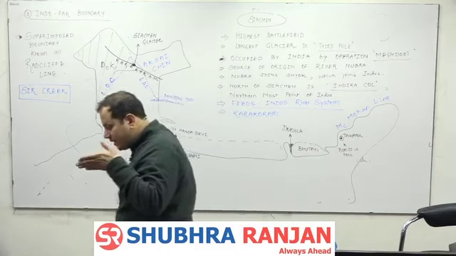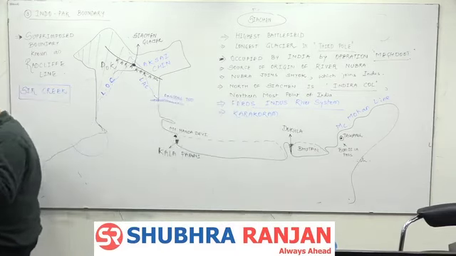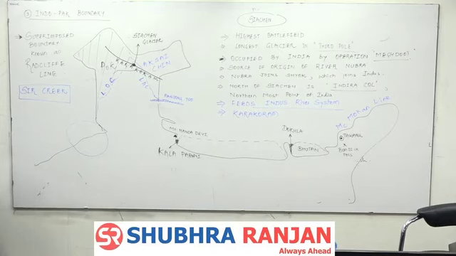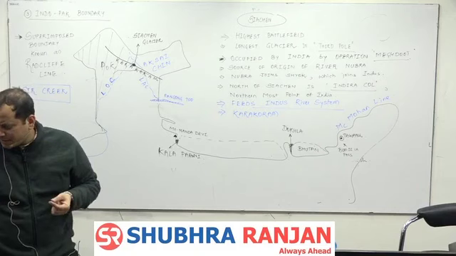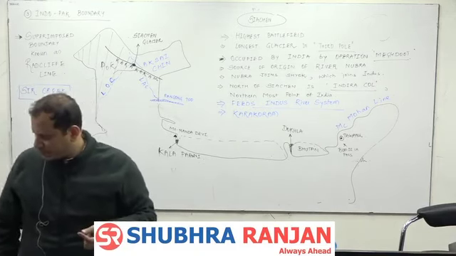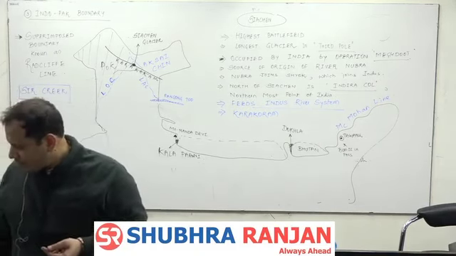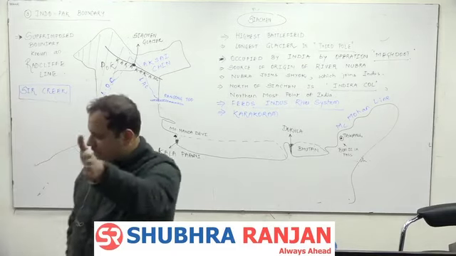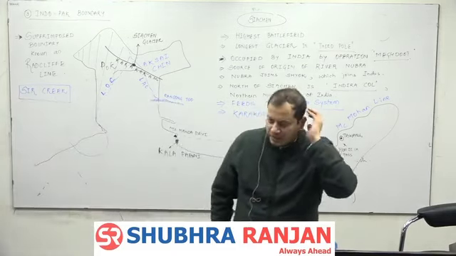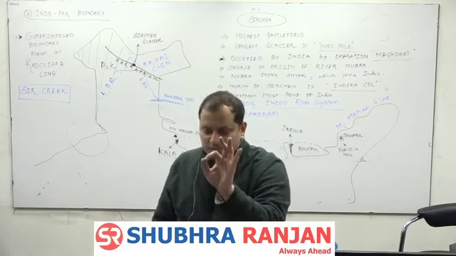Creek means जहाँ पे a small region of estuaries where the sea enters the mouth of the rivers. That is creek. A very narrow estuary. River का delta, estuary, when sea enters the mouth of a river, that is a creek. So understood? Kori Creek कौन से स्टेट में है?